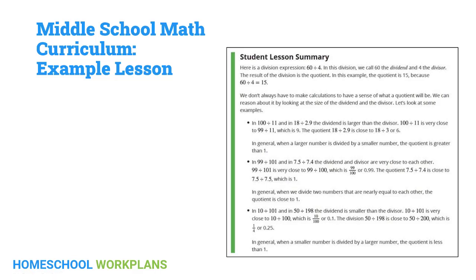All right, once that's done, both the teacher's guide and student book have a student lesson summary, which just summarizes what was learned with specific examples. This info is from the teacher's guide, but the exact same info appears on page 3 of the student book. If your student has struggled a bit with the concept, you can use this. It's a great way to review the teaching one more time. If your student sailed through the lesson, you could probably skip this. Just use your best judgment.